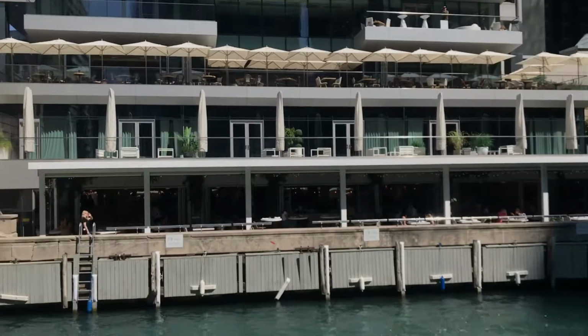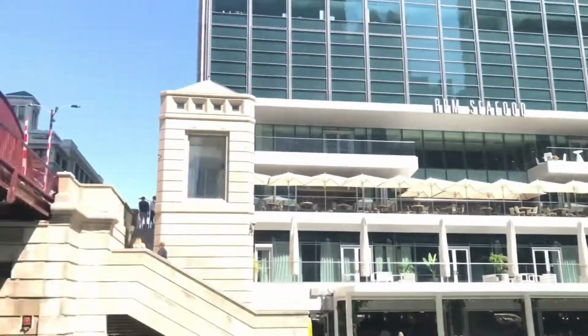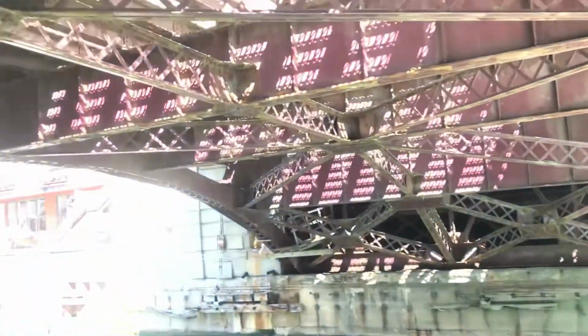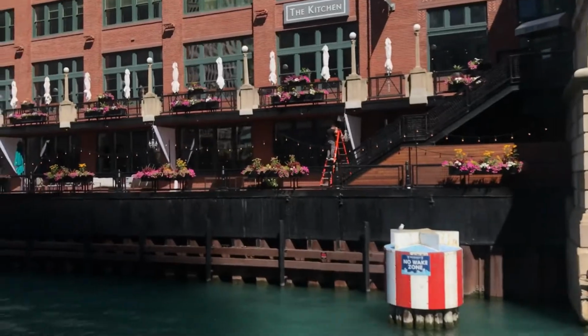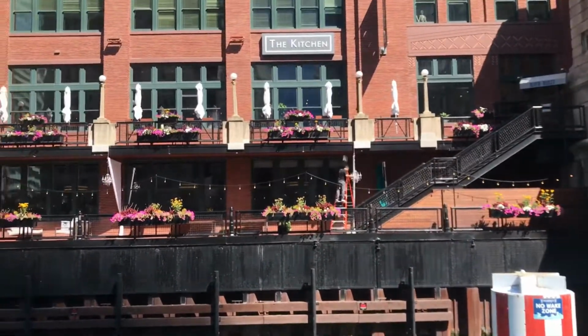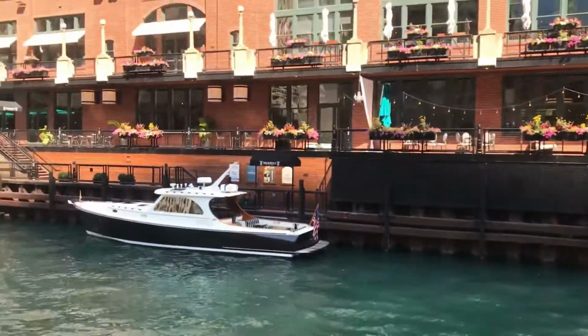Two highly recommended restaurants. Folks, if you were living here in the city in the early 1900s, about 100 years ago, the only types of buildings you'd see on either side of the river is this red brick warehouse building here on our right. This is the Reed Murdoch Center, built in 1914 by the architect George Nimmons as a grocery warehouse. It was also home to the Encyclopedia Britannica, and it is currently offices of Whirlpool here in Chicago.